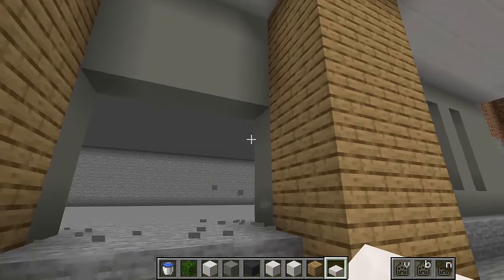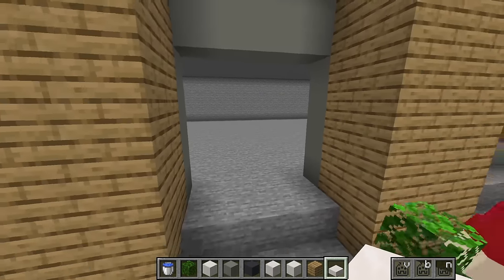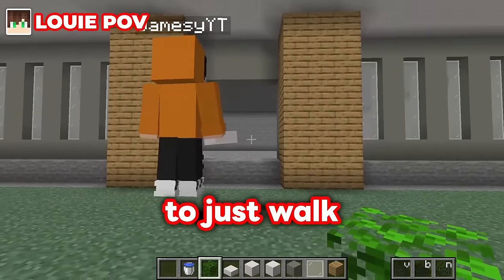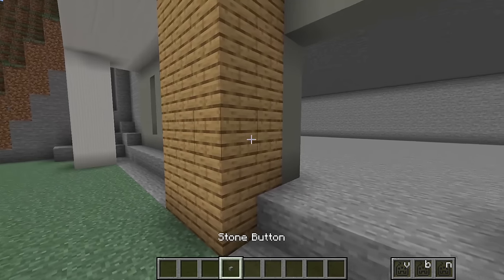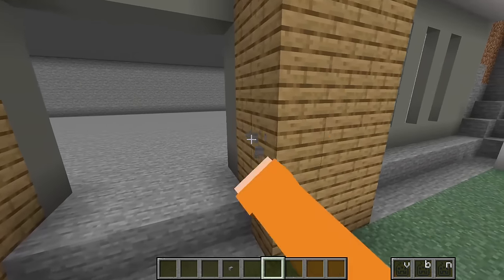To have a good house, we need an amazing doorway. How about we have a 4x4 door entrance? Wait, that's huge, Jamesy. Those spiders are going to be able to just walk straight in. Yeah. Nope, we'll have two buttons. One right here and one right here. And these are gonna open and close the doors.